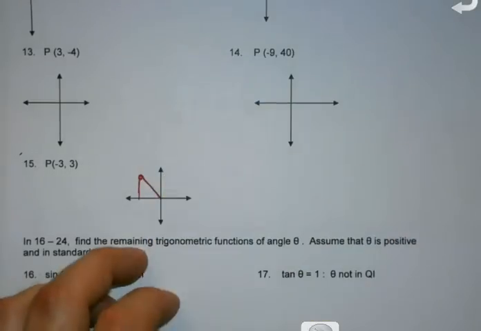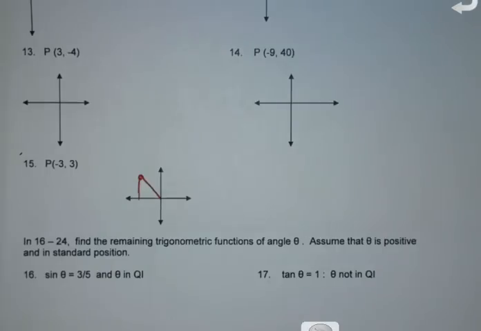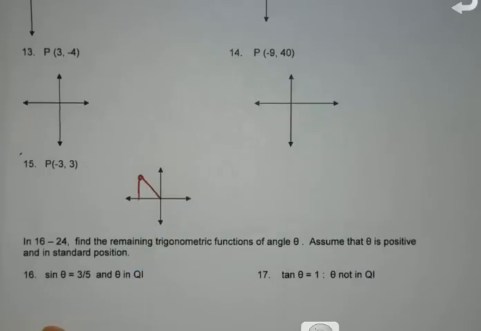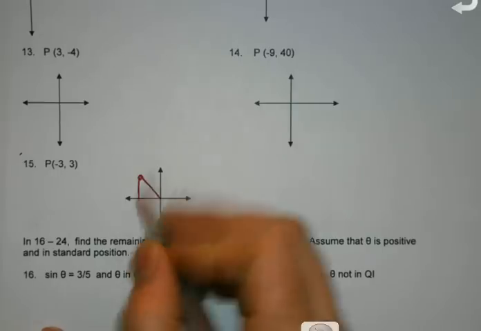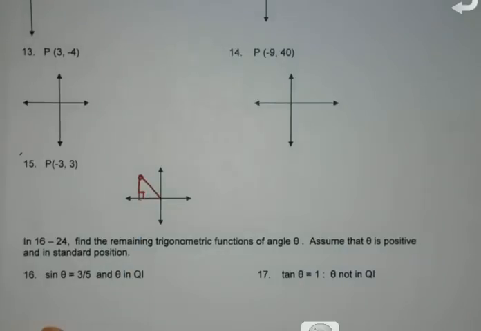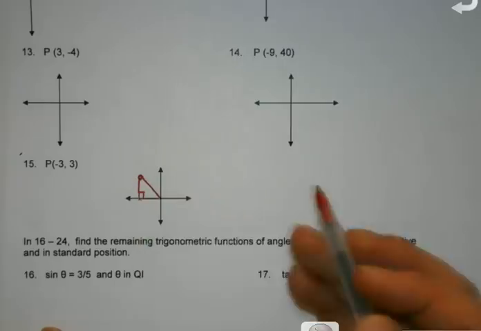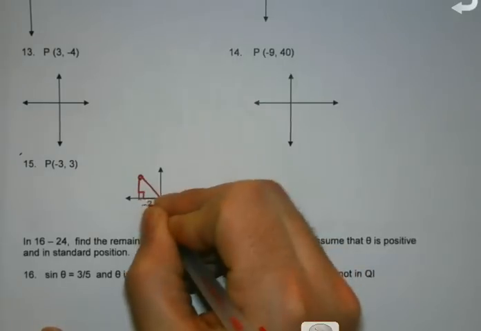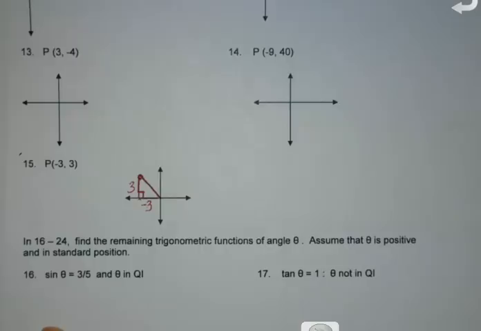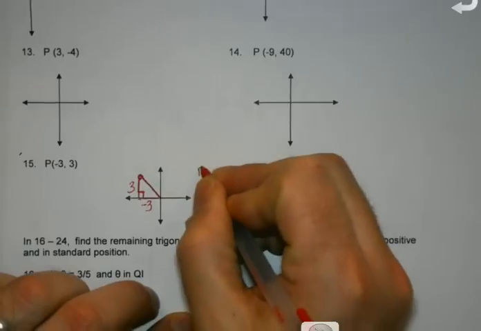When I go to put in my triangles, if I even want to go this route, what I'm basically doing is making sure one of my sides is on the x-axis. That's how I determined which direction I was going here. There'd be my right angle. And again, if I'm looking at the picture, I'd label my x with the x value, my y with the y, and then I'd go ahead and use the Pythagorean theorem to figure out what r is, or what my hypotenuse is.